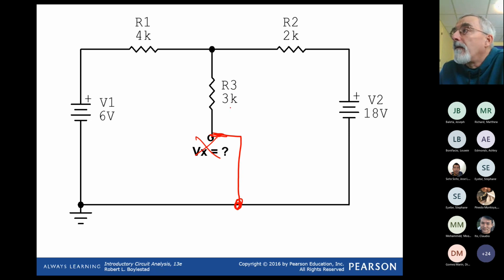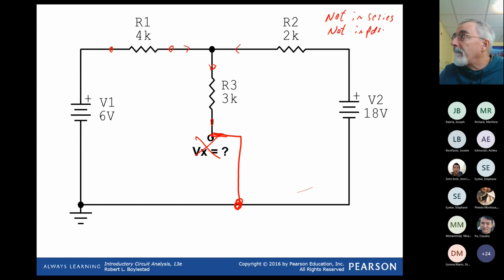then we would ask, are any resistors in series? And the answer would be no, because different currents flow through these resistors. There's a node or a branch here. Are any in parallel? To be in parallel, each side must be connected together, and there's a battery in between, so there's no parallel. So we have three resistors. They are not in series. They are not in parallel.